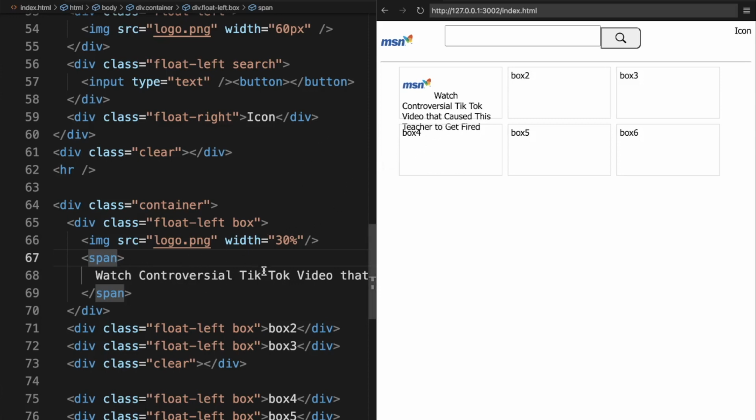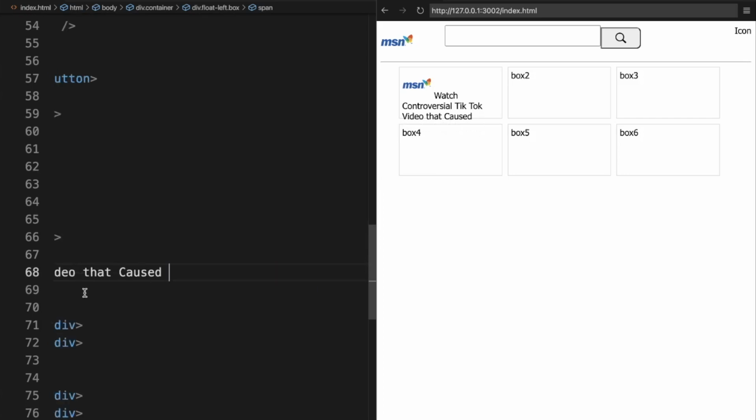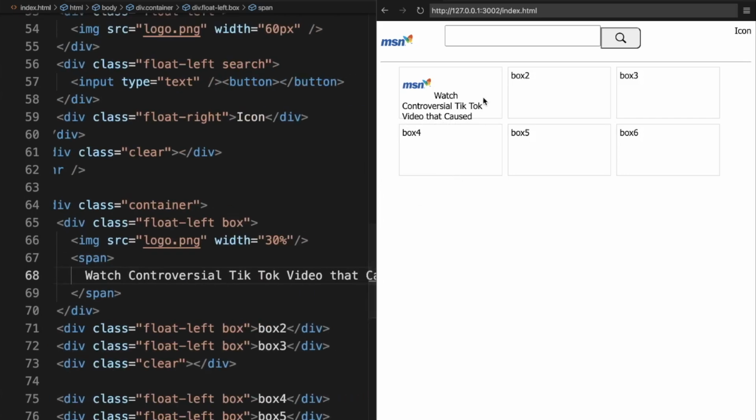Okay, let's move on. So let's reduce it to something that is manageable, that is within the view. Okay, that's within our view. Now there are several ways in which we can do this. Whatever we did to align all these 6 boxes is the same thing we are going to do to align these 2 items. It's as simple as that. I'll repeat that again. The same thing we did to align these 6 boxes is the same thing we're going to do to align this guy. It's as simple as that.